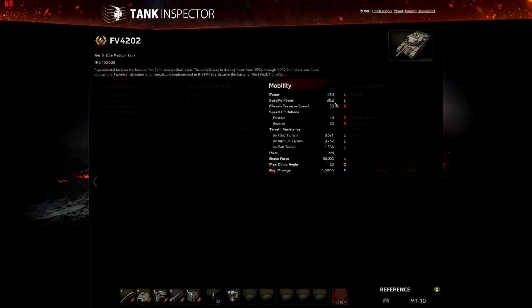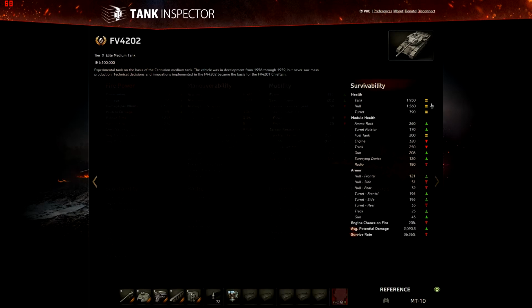Mobility-wise, as I said, it's got really good specific power. Apologies. It's actually 3 horsepower per ton higher on average, a little under 3. Chassis traverse is actually slightly lower than the average, which is surprising. I thought 50 degrees per second was good, but whatever. Slow as hell compared to the average, though, so bear that in mind. But it has fantastic terrain resistance. That's one thing you want to know, is this thing goes up a hill like you wouldn't believe. Now, health, pretty much average. Got a pretty solid ammo rack. I don't think I remember being ammo racked in it.